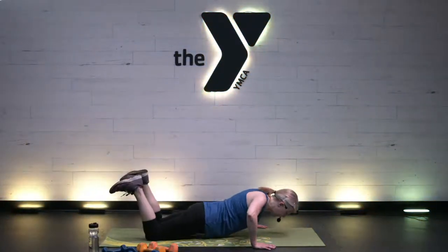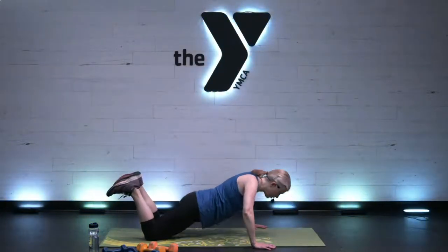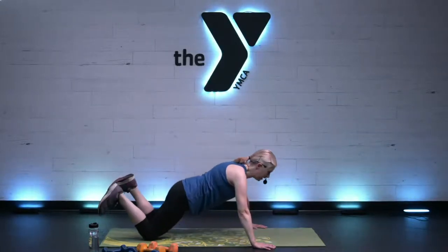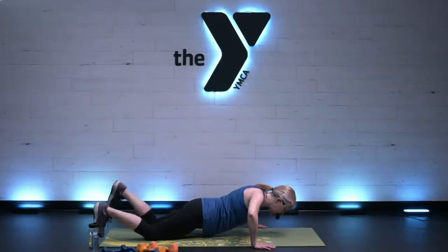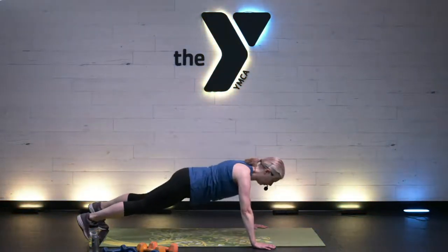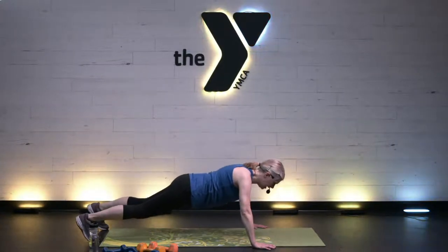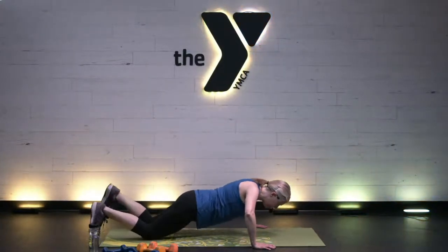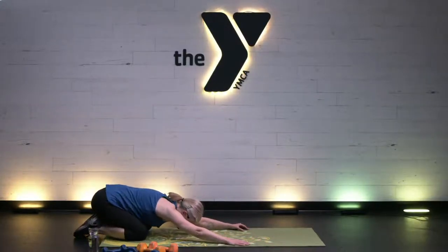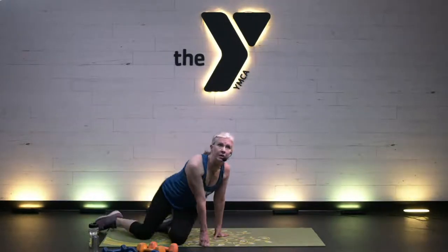Don't forget, you can have this as an option. Always form before quantity. Let's do a little more here, slow. And three, two, last one. Drop the knees down. We're gonna come into child's pose and stretch it out and release.